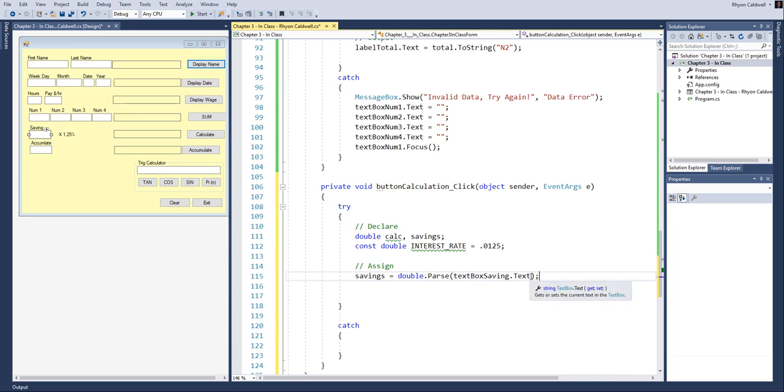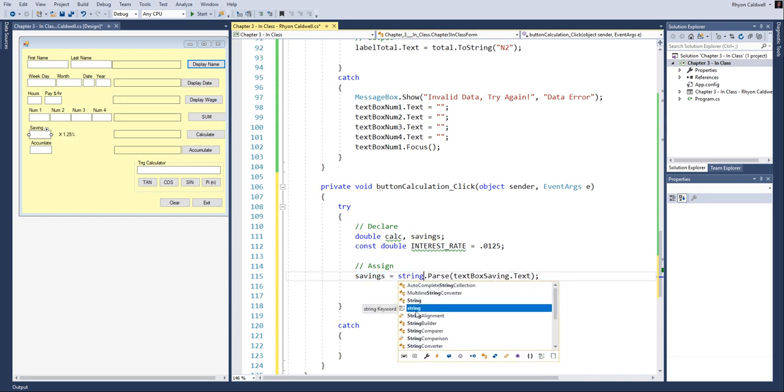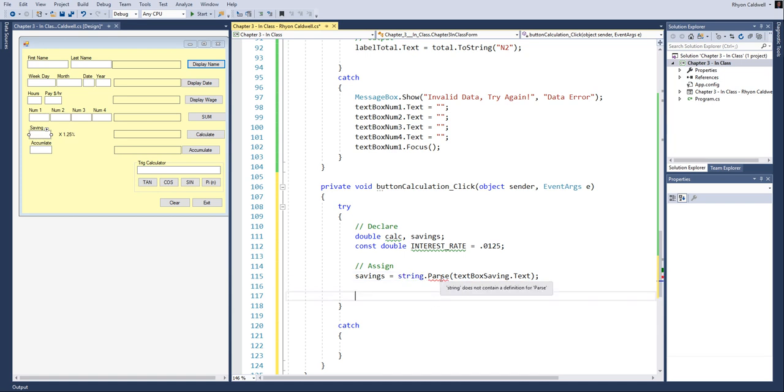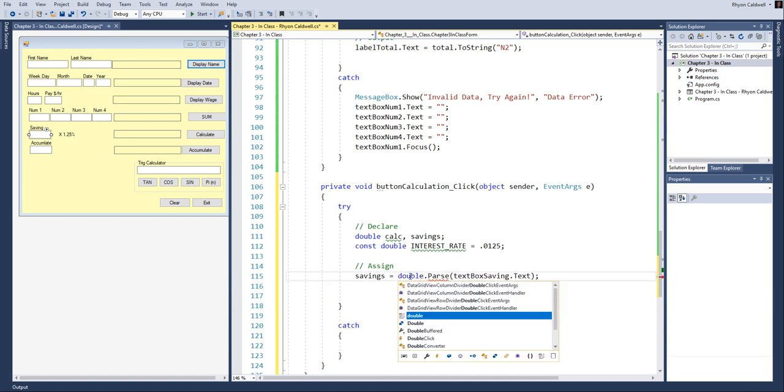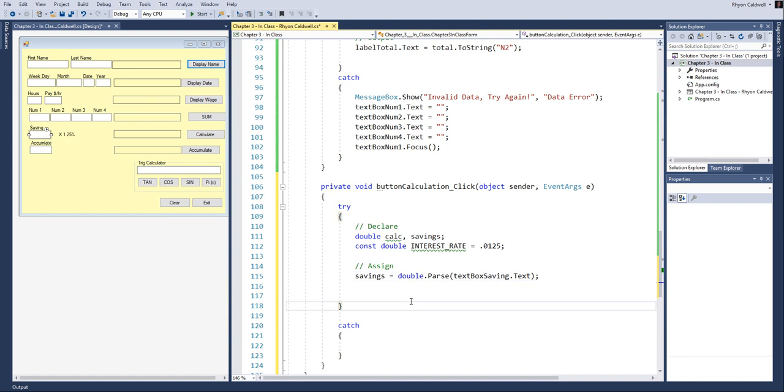So that should look familiar to you as well. We're going to take whatever gets entered into the text box savings.text, and we're going to parse it into a double, and we're going to assign it to the saving double type. So this is all double, and we're going to make it equal to a double. So they have to equal. If you don't, you're going to come up with an error. For example, if I was to type a string in here, the computer's going to say, hey, I can't parse that. It's got to be double. Otherwise, we're going to get an error message. All right, so we'll cut the video off and we'll pick it up again in the next video.